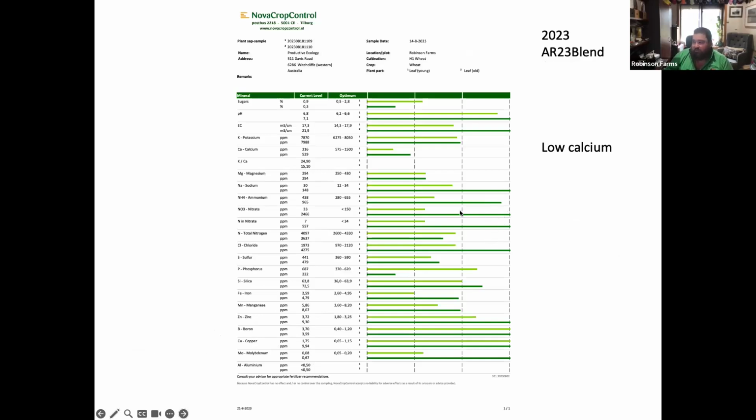So that product had some nitrogen. That product did have some sulfur. We've got lifted sulfur levels. It had some phosphorus. We've picked our phosphorus levels up. It didn't have any silica, but we lifted silica levels naturally through plant uptake, through the soil. We've got a lift in iron, manganese, and of course we've got a lift in boron and copper and molybdenum as well. So that's showing that what we are actually spraying is working.